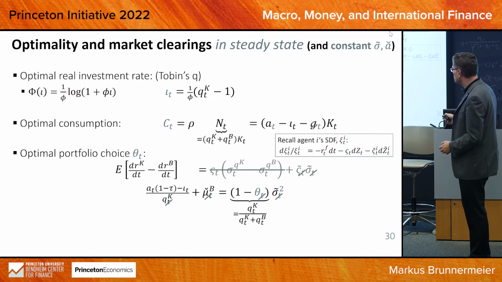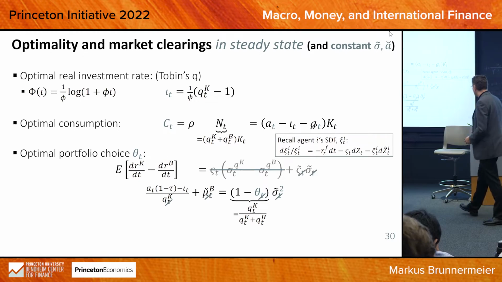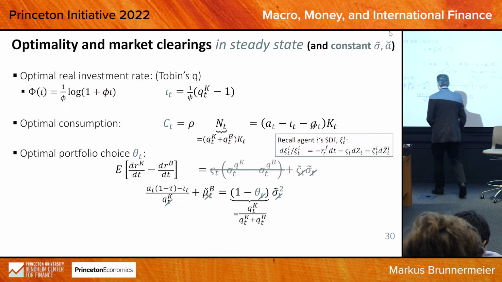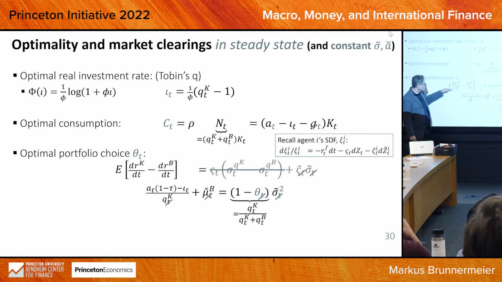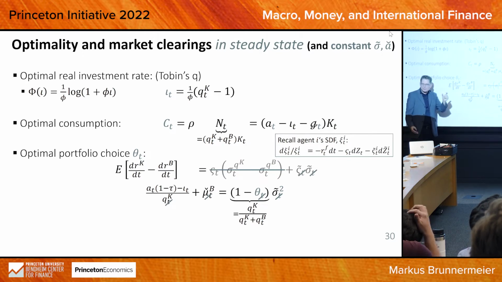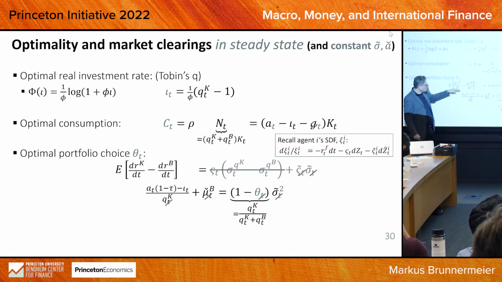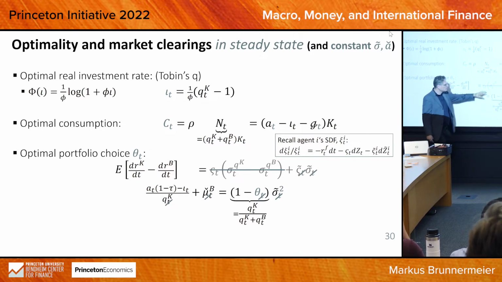So that's the iota, the consumption choice, and then the goods market clearing condition, and then we have the optimal portfolio choice. For the optimal portfolio choice, we always have Yuli's favorite martingale equation. That's the two drifts written differently, the drift in the capital over the risk-free bond. I have now two risky assets because the bond is also risky. It's a safe asset, but not risk-free, because in times of crisis, it expands in value. But the expected difference in returns is equal to the risk premium.